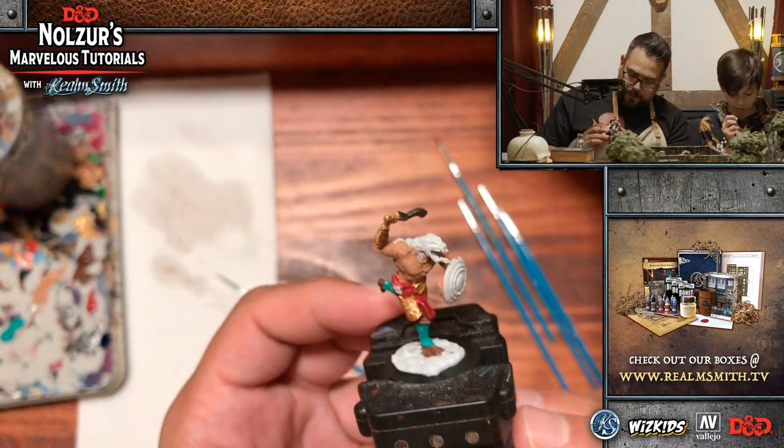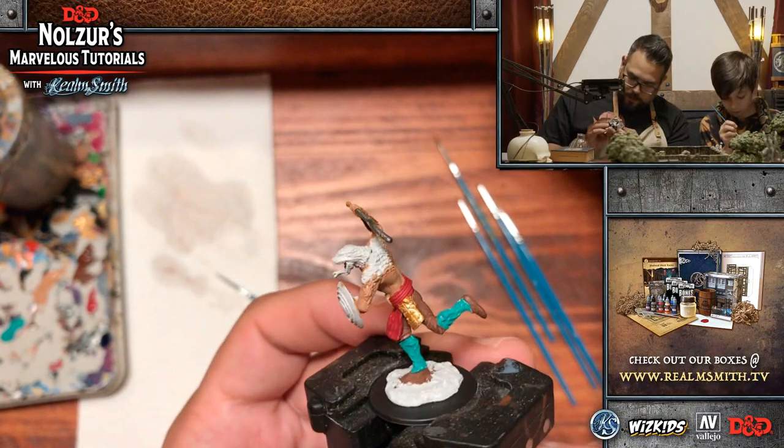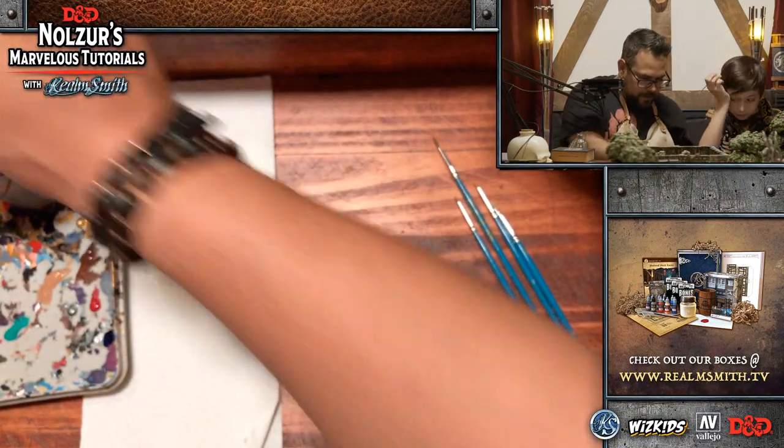Okay, so that was the gunmetal. That's the only thing I'm going to do in gunmetal, though. The rest will stay as is.